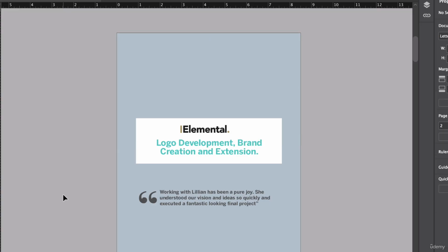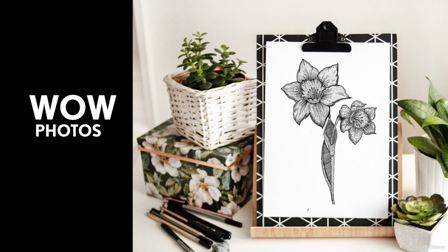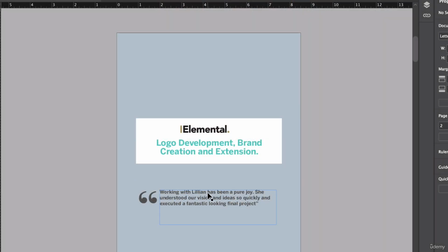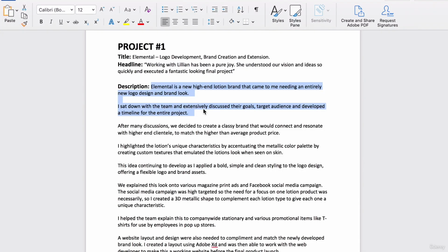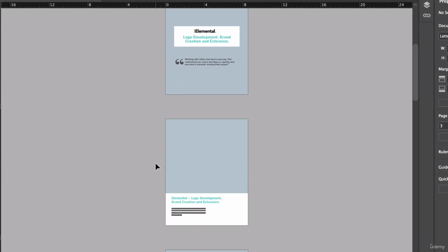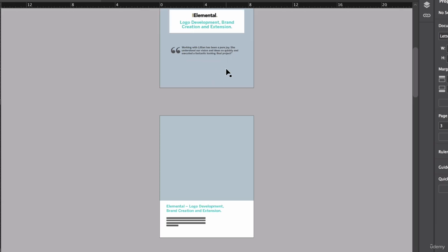For project beginning pages, I like to have those wow photos that really capture the project in its entirety. You can have multiple photos if you feel like it works, just try not to use too many. We also have this quotation for a client testimonial that we'll want to incorporate as well, so we need to figure out a place for that. We can also start to work in some of our project description, maybe the first couple of lines. But let's see how the front page looks as we start to put it together. We still have two other pages, or even a fourth one if we wanted to dedicate 4 pages to this project. So we need to create it the best way possible.